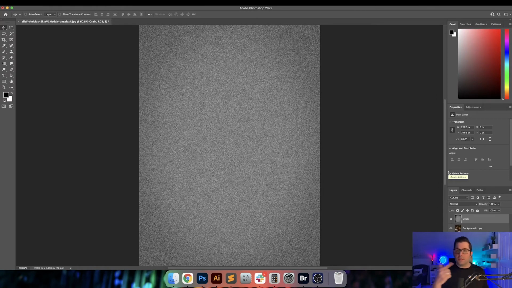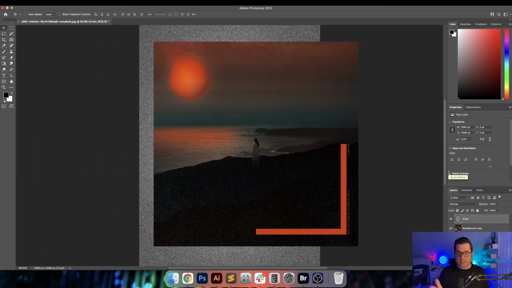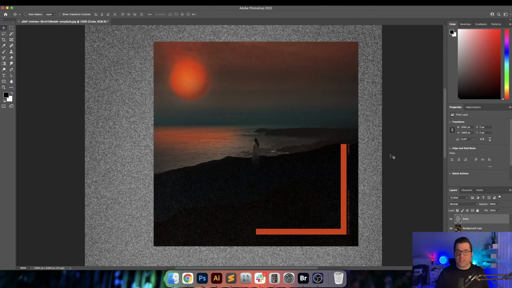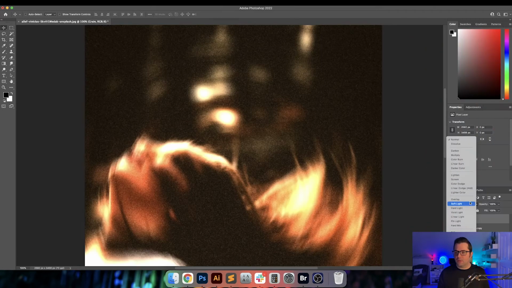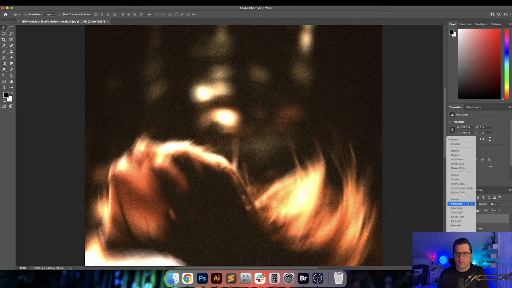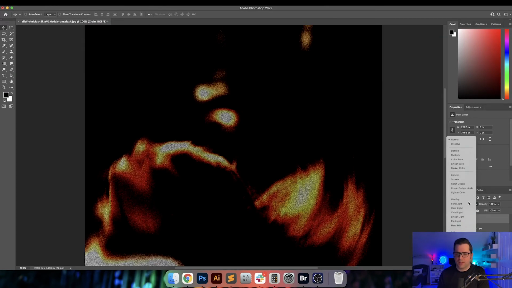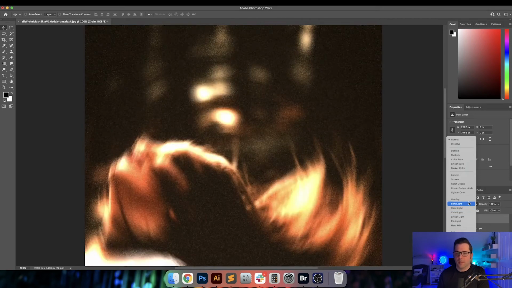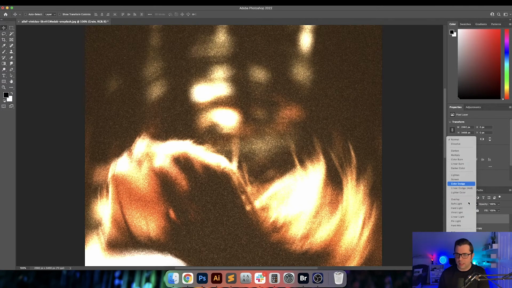So this is the album cover as it stands right now, and it's got these really cool, kind of lighthouse beachy type of vibe to it, with really heavy grain added on top of it, and all of the singles have had that as well. So I think I'm going to try to mimic that. Maybe not exactly, but I'm going to try to get pretty close to it. Maybe I'll add in a couple of textures on top of it as well. But I think that soft light is going to be the way to go on this, or I may go with overlay. But let me see what the rest of them are. Color dodge is really cool.